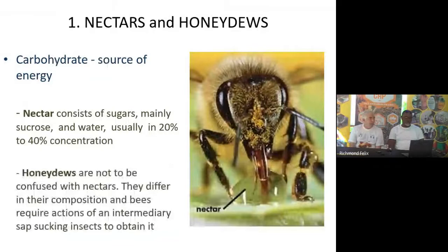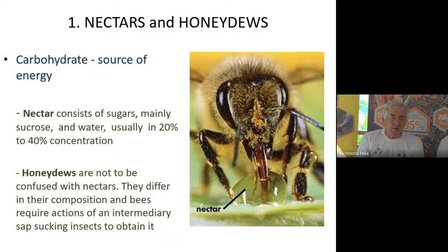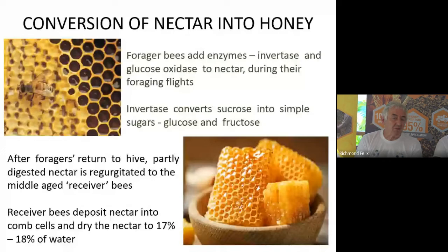So let's look at these three components in a little bit more detail. Nectar is a source of carbohydrates. It's a solution of sugar or sugars in water, and the bees collect it from the flowers, or in some places from honeydews, and concentrate it into honey and store it in the cells. Honeydew is not a good source of carbohydrates, because it contains sugars which are toxic or indigestible to bees, so honeydew would be best removed and consumed by us rather than left to the colony to survive the quiet season.